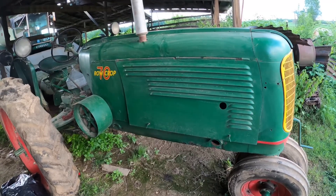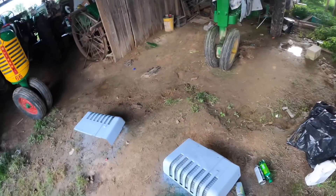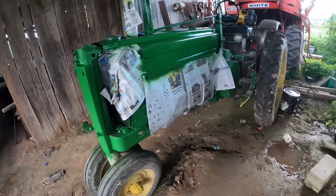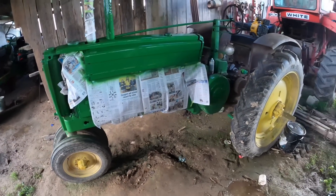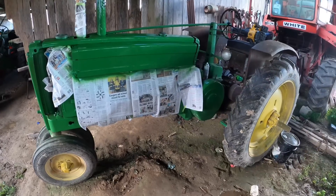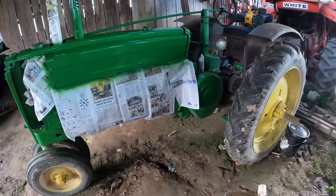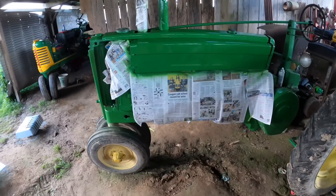We're getting ready to work on this 70, and I have been working on Great Granddaddy's B John Deere. I could not stand to see it anymore, all rusted up, so since I got it running again, I want to finish this so that Grandpa can see it in his lifetime all fixed up again. I had kind of fixed up the mechanical area of it a few years ago, and I got the whole body of the tractor painted.